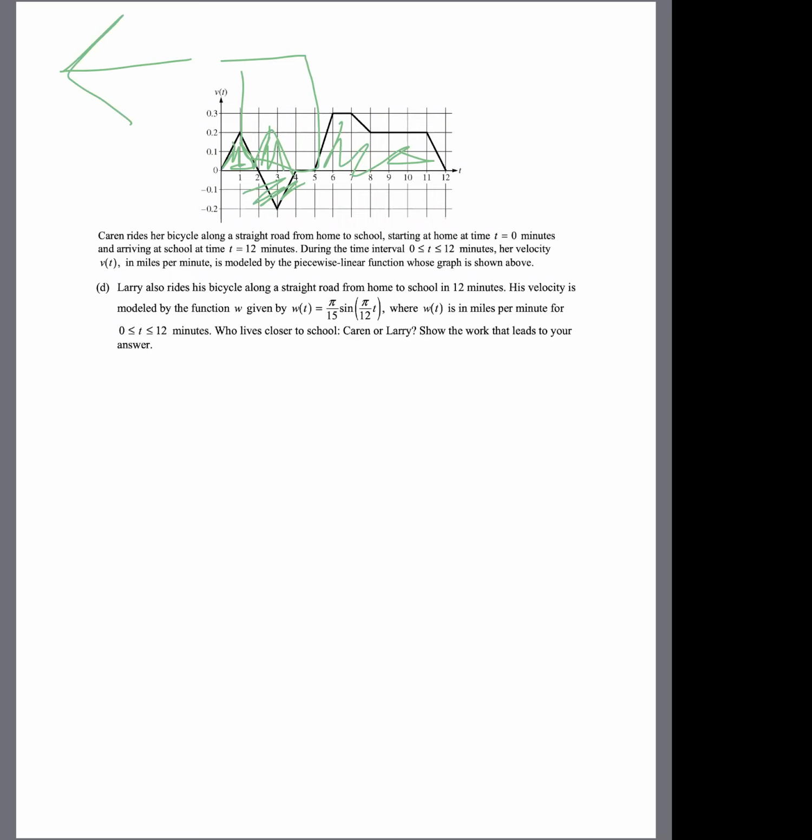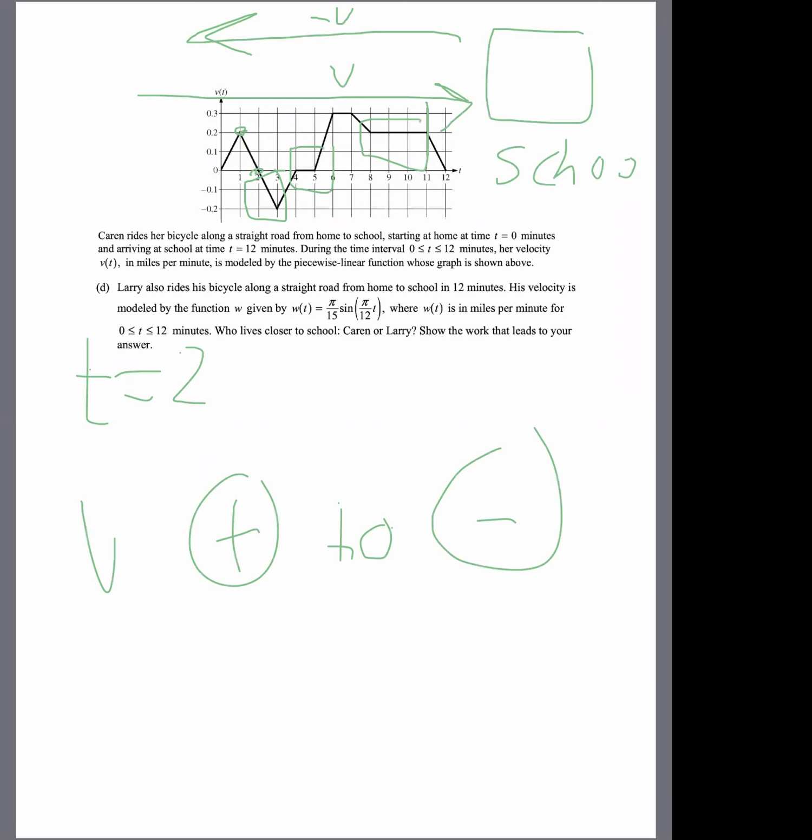So that's why we're just doing the distance, because you need to understand this. When you're doing a regular integral, you need to notice that since these are the same shape, they would just cancel out. So really, that accidental trip she made and then went back home for her calculus book doesn't matter. When you're doing a true integral, just from 0 to 12 of v of t dt, really all that matters is the yellow part that I'm going to color in right here, because that's really her true distance, how far she is from the school.